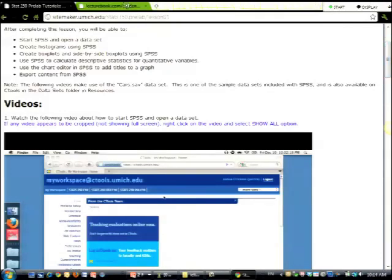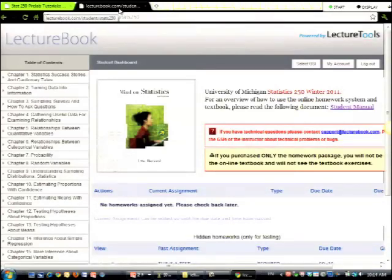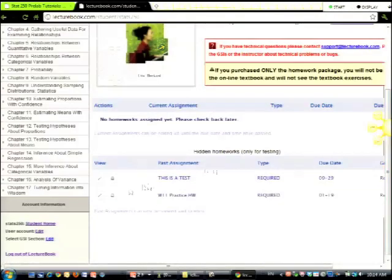The other item that's coming up on Thursday is when you go to your lecture book homework tool, you will start to see a homework there for you on Thursday morning. This is my testing student homework side, but I have the ability to see anything that's hidden, and I have created that first homework. And so once you click on the little pencil thing that says I'm going to start writing that homework, there's 3 questions. And you'll be able to click through those 3 questions and put in your answers. Some of them are multiple choice. Some of them are typing up a little explanation. And one of them is an upload of a graph to get that practice too.